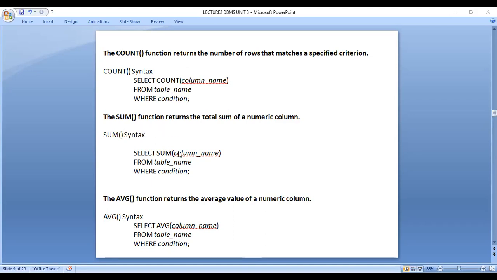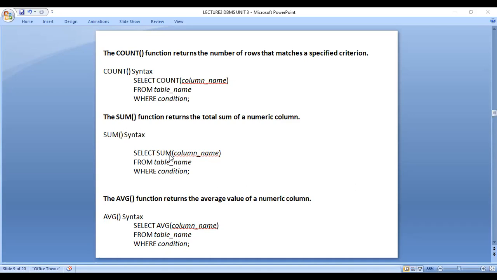The sum function. The sum function is used to total numeric values. Suppose I have a salary column in which I maintain the salaries of employees, and at the end I want to know the total I have paid to those employees. I simply use the sum function in a select statement and give the column name as salary.